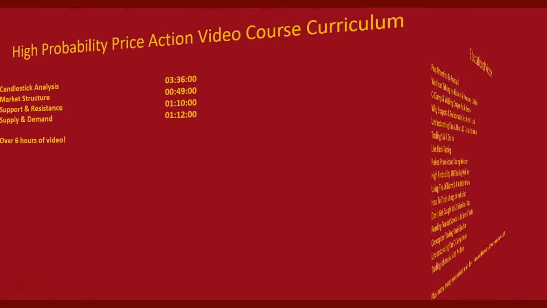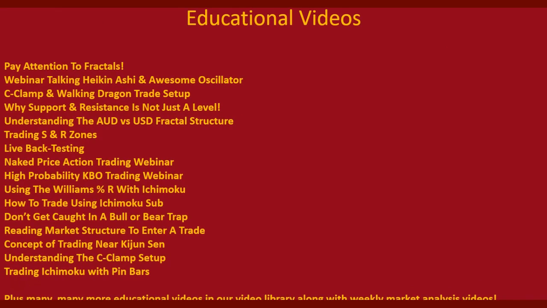And then we're going to get even deeper because, guys, we have our educational videos. Right now it's just too much for me to mention here, but we have videos such as pay attention to fractals, a webinar talking Heikin Ashi and awesome oscillator, a C-clamp and walking dragon trade setup, why support and resistance is not just a level, and understanding the Aussie US dollar fractal structure. That was when we were trading the Aussie US dollar. I made a video about the fractal structure, helping people understand why I took that Aussie US dollar trade when I did.